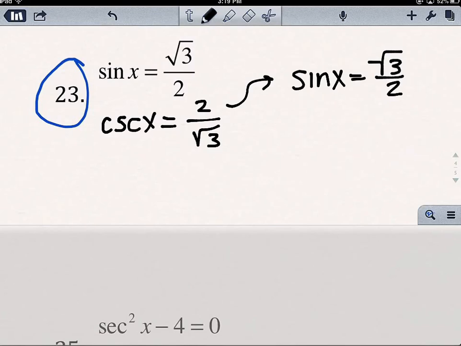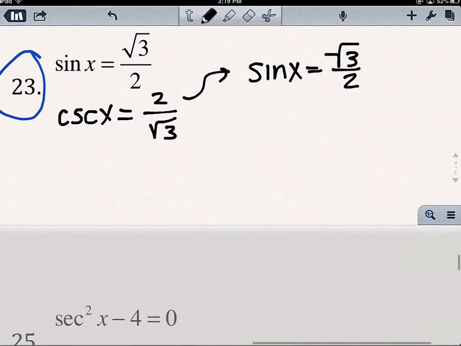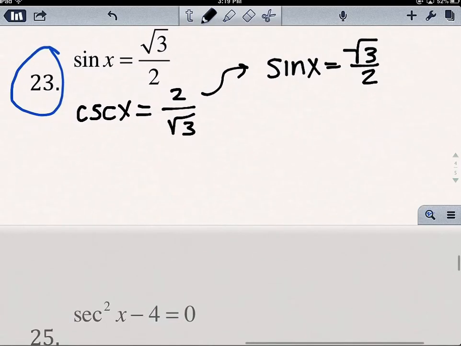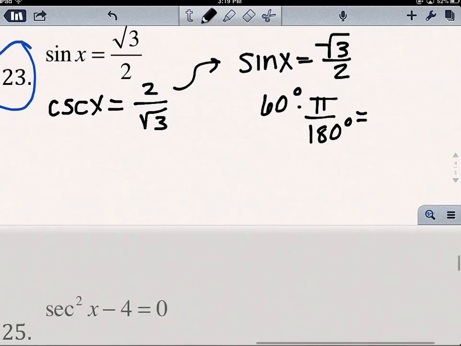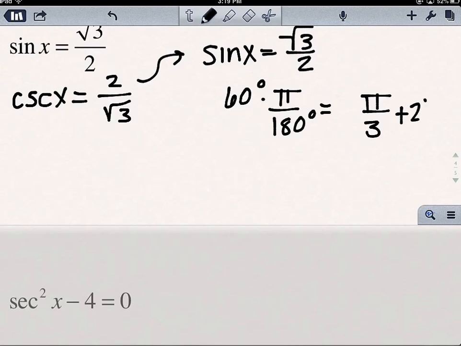So, there may be one on the test where we need to use reciprocals. So, we need to think to ourselves, what angle has a sine value of √3/2? And that is 60 degrees. If I multiply that by π/180, that tells me that my first answer is π/3, and I know it's happening every 2kπ. Okay, we learned sine and cosine repeat every 2π. Tan repeats every π.